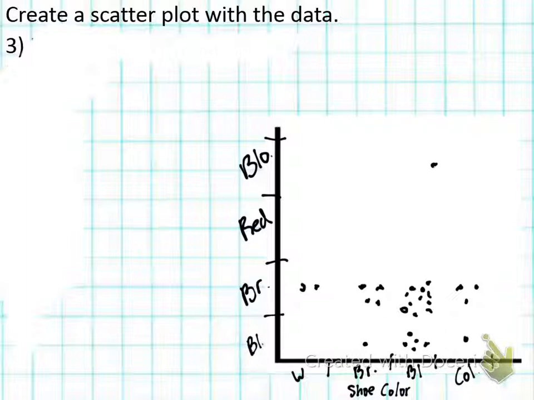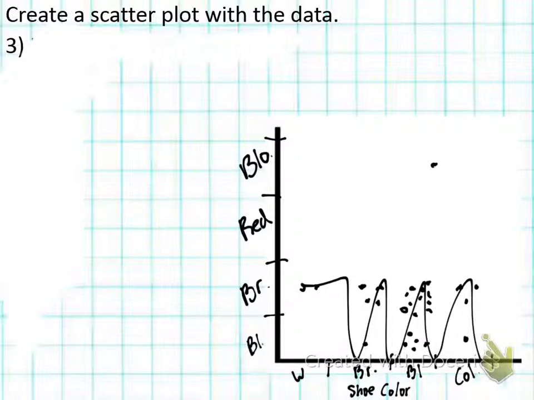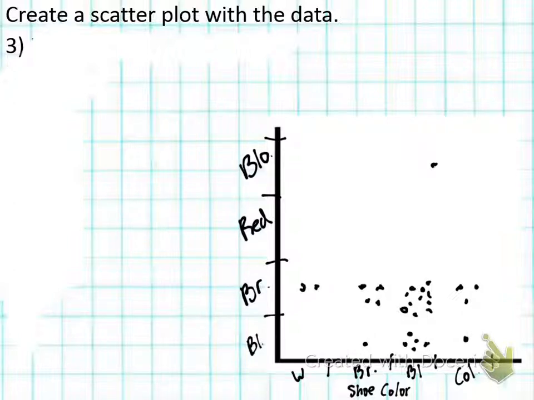So, does your shoe color affect your hair color? No, there's no real line here. You might say, oh, there's a straight line here, but that doesn't really give me information. It kind of goes all over the place. It kind of is like everywhere, right? One has red hair. So, does your shoe color affect your hair color? No. We would say this is no correlation, okay? There's no correlation.